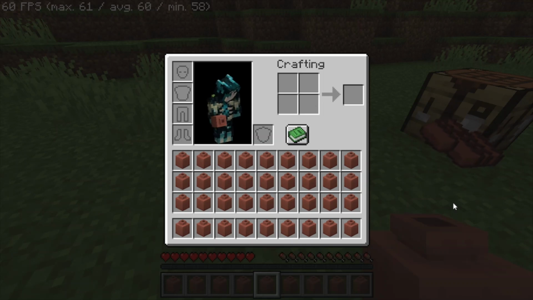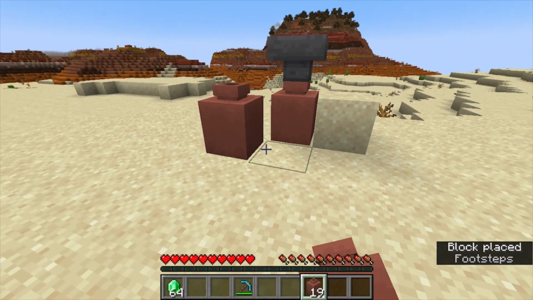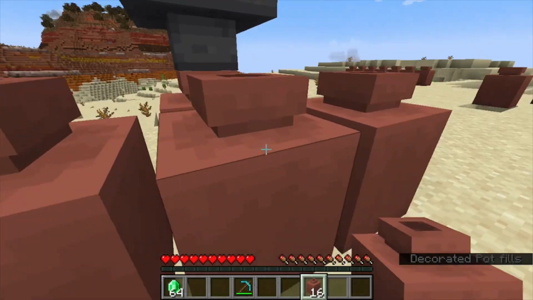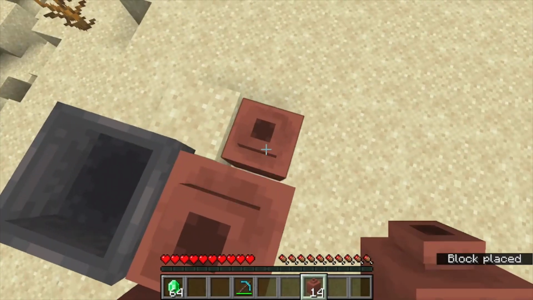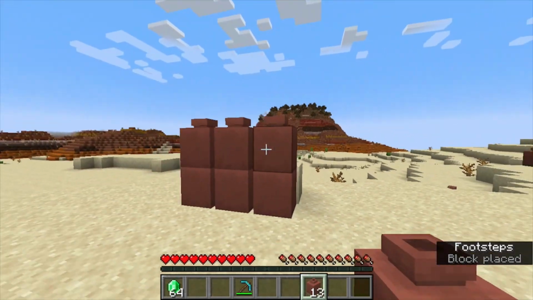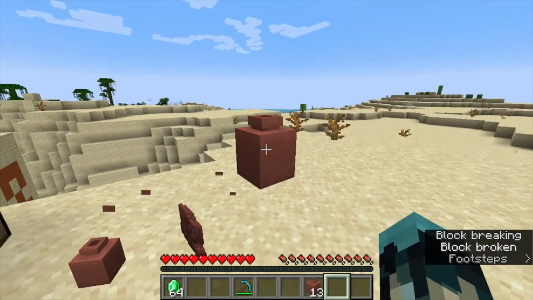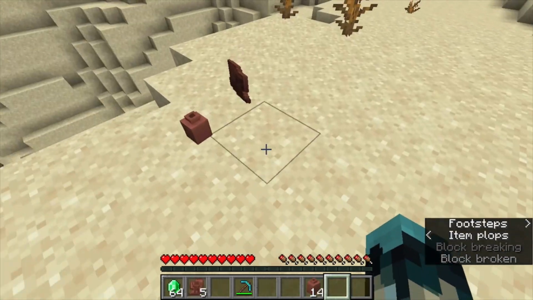So that solves one inventory issue, I guess, technically. And yeah, no more inventory clutter if you're trying to build with these or something. Oh yeah, if you want to put pots on top of each other now, you're going to have to crouch because of their storage function now. But that does beg the question. Are we able to stack pots if they have sherds on them?